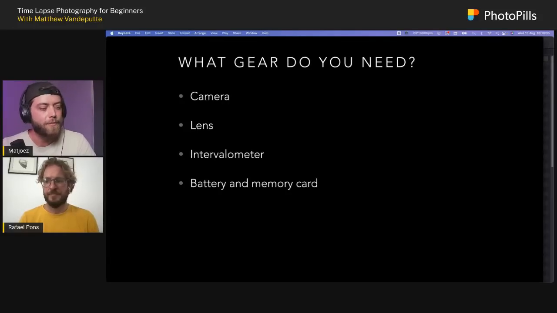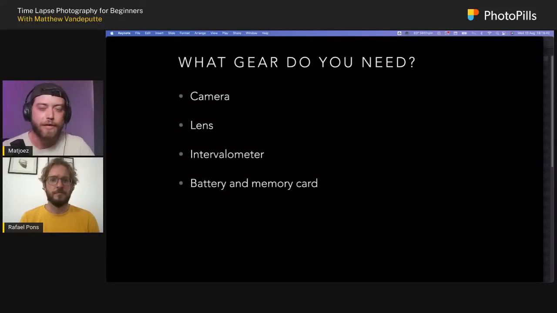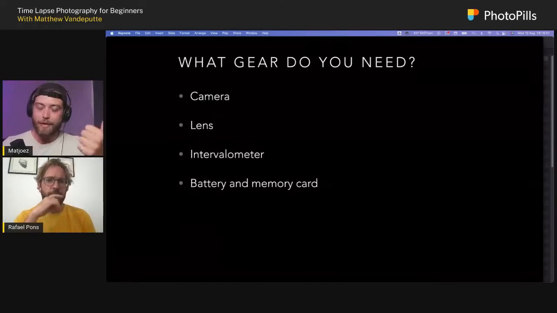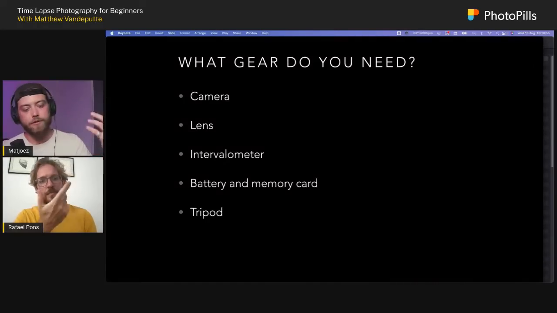Reliability is a big thing I focus on. Same with, as most of you would know, cheap tripods. It's not worth it buying a cheap tripod. It's going to break soon. You're going to have to buy another one, and then by then you might as well have just bought a nicer one from the start. So yeah, battery and memory card, obviously pack them, but when you're buying them, make sure they're good. And again, here also the tripod.